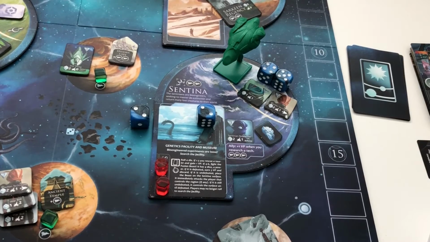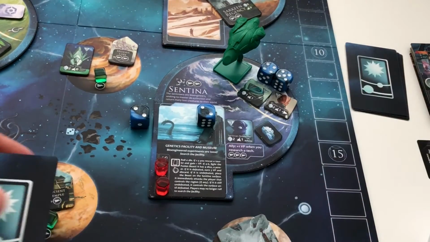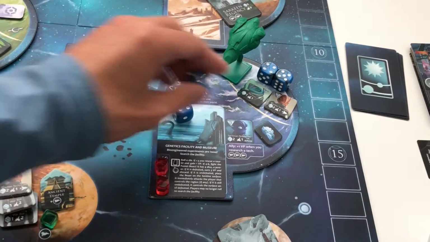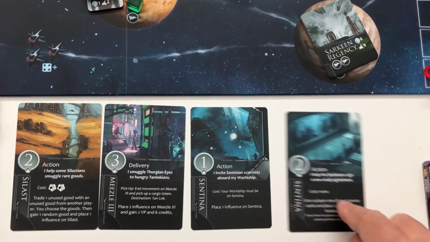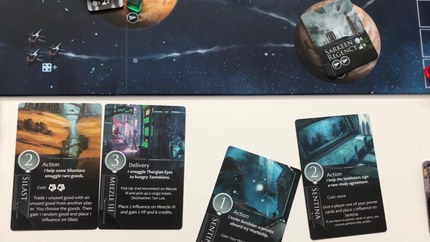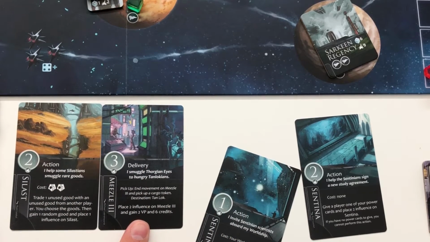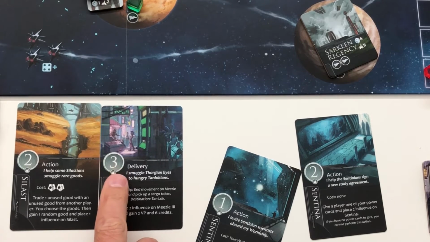Okay, so I can play a card. Well, he's going to get a card for sure. So this is, well, basically a 4 right now, plus this. So I said I was going to keep this to play, and then I'll need to discard a card, so I'll discard that one. And now as far as my actual combat card here, place 2 influence on Measle 3. He's got 3 influence on Measle 3. I don't think I'll do that. It's a bummer to get rid of this now.